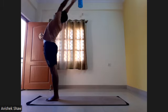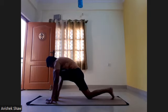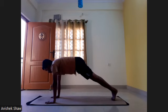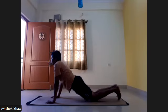Inhale, reach up and arch back. Exhale, lengthen forward and reach down. Inhale, the right leg back, look up. Hold the breath, left leg back, plank. Exhale, knees, chest on the forehead. Inhale, cobra. Exhale, inverted V.